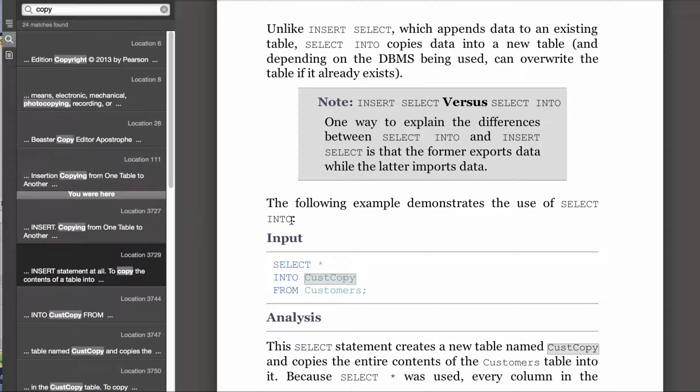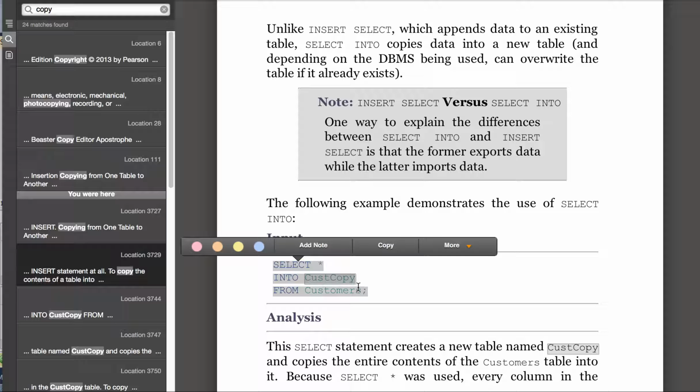This is how you make a copy. You select all the data into customer copy from customers. So that is the way to do it.